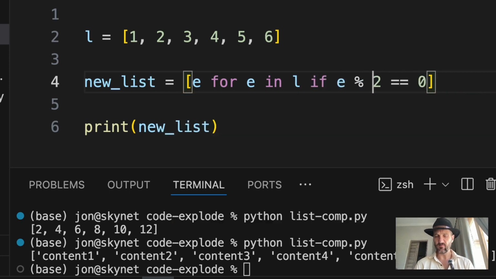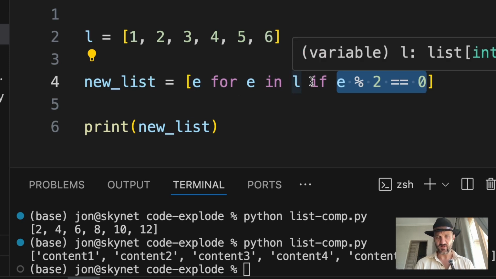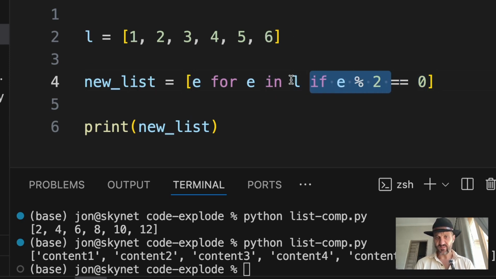In this example, this expression here says, is this element even? So this comprehension will say, go through this list here, and for each element, evaluate this expression, but only if this is true here. So let's run this.